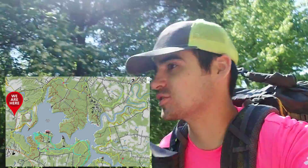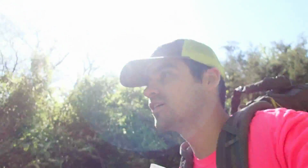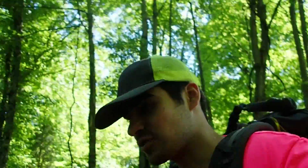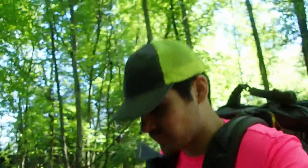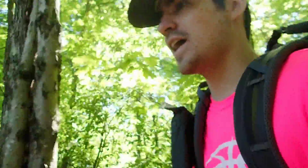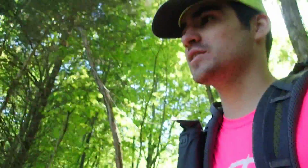I just asked somebody in this fine neighborhood for some directions, because I don't know where I am. But I think I know where to go now. I just don't know what to tell you, man. Easy to get lost. A lot of trails that are unmarked, not on the maps, and a lot of the times the actual perimeter trail isn't marked very well. So it's hard to differentiate between the correct trail and a trail that's unofficial or unmarked.